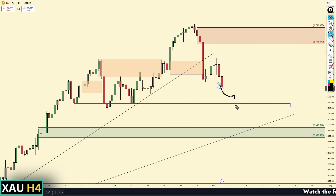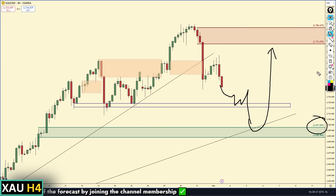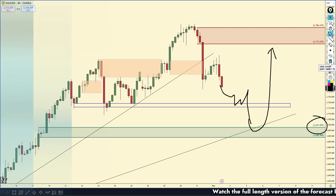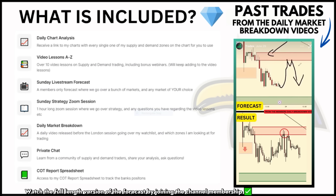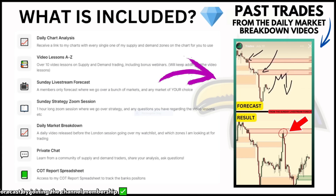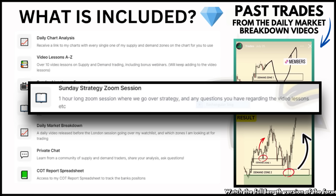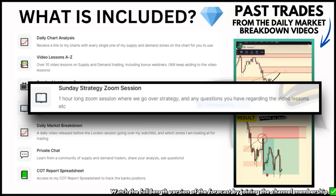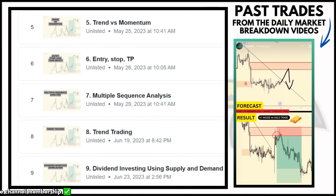It is possible we react with the support, push down to the 2697 area, and then react off that four-hour demand zone. That is really the nearest and only trading setup I'm seeing for longs next week. If you don't feel comfortable with just an entry, we will be looking for confirmation in the group on day-trading time frames. If you want to trade alongside me and the community, join the Diamond Membership for exclusive access to daily market breakdown videos and catch trades like these, plus our full-length forecast covering 26+ markets.